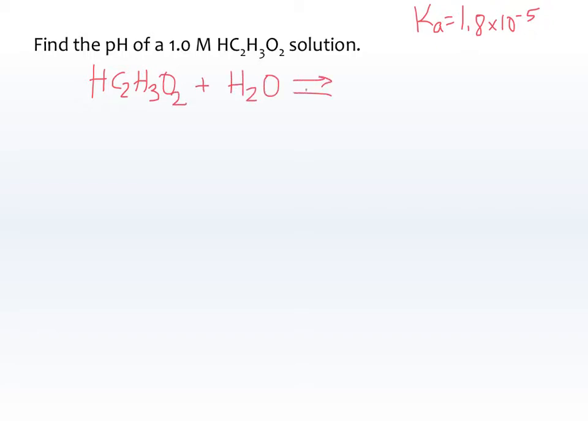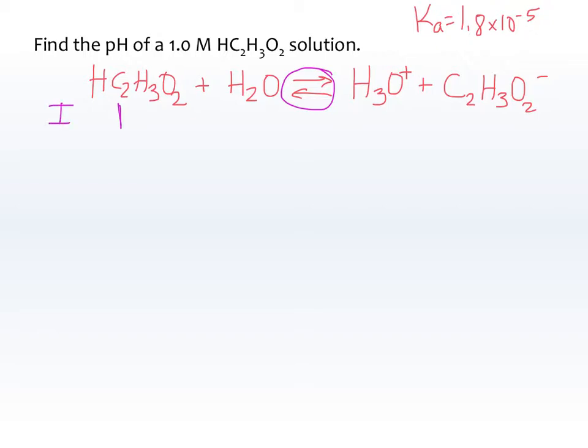And really, any acid mixed with water is going to donate its proton to water. So water will become H3O+, and acetic acid will become C2H3O2-. So if HC2H3O2 is 1 molar, then we have to figure out the H3O+ so that we can figure out the pH. The problem is, since this reaction is in equilibrium, not all of that 1 molar will turn into H3O+ and C2H3O2- like it did for strong acids and bases. Only some of it will. So an icebox is needed.